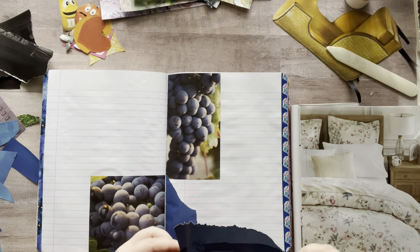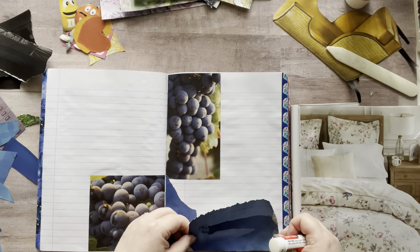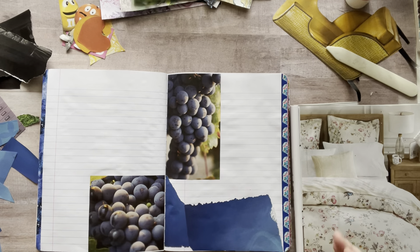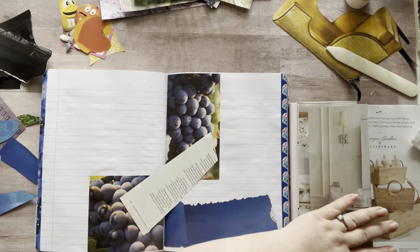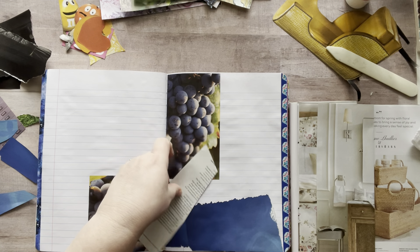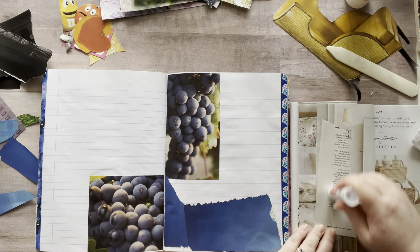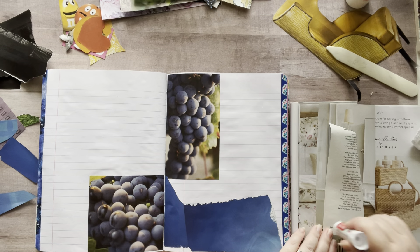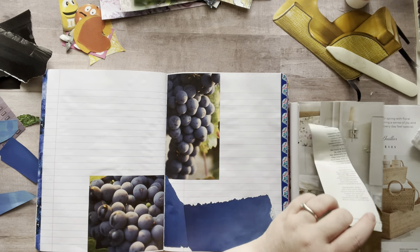I am just so excited to see what you guys do with your color glue books. It'll be so fun. You'll have to tag me on Instagram or something so I can see what you're doing. I'm not real good about going on Instagram — sometimes you'll see me a lot on there and then other times you won't see me for like a week. I'm just not consistent, but I love Instagram.